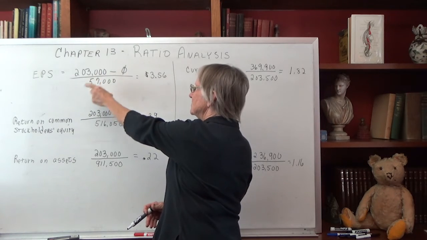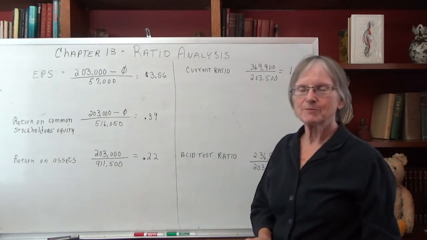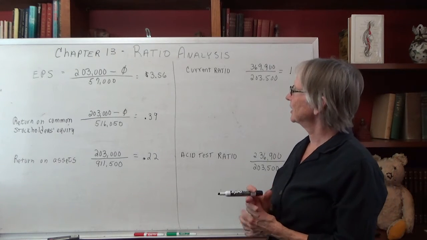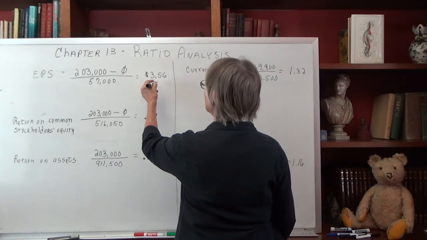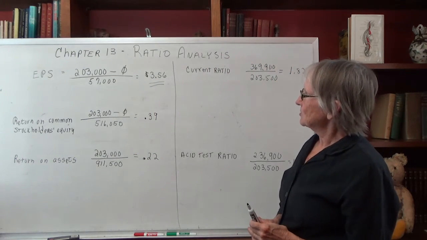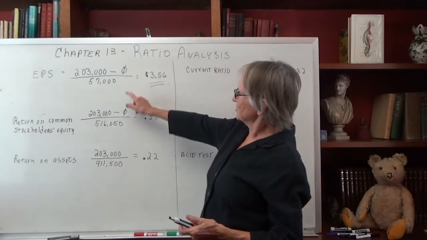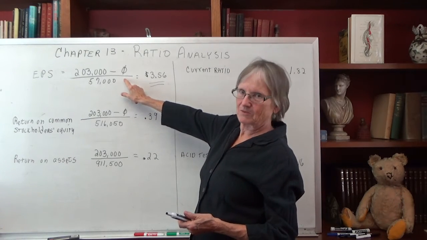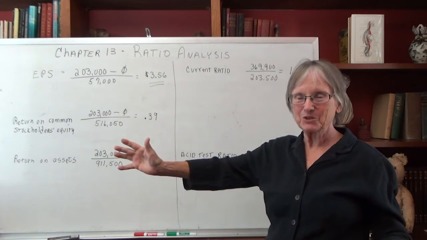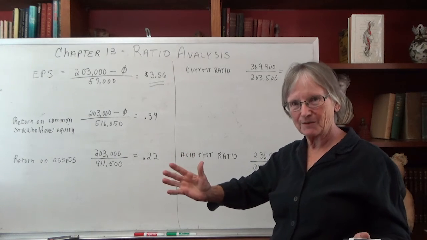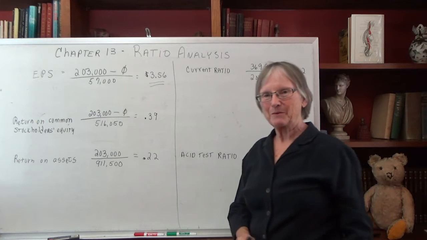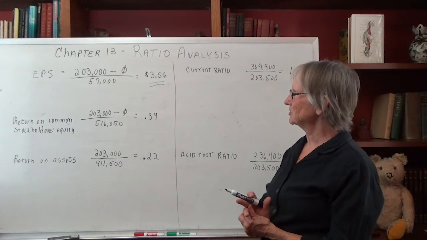So it's just net income divided by the weighted average common shares outstanding, which at this level you'll just be given. You don't have to compute that. So we do that and you get $3.56 earnings per share. Okay, that's fairly straightforward. You just have to remember that if there are no preferred dividends, you don't deduct the common dividends. Common dividends are given in this problem, and they pertain to the common stockholders, so they're not part of this. It's only the preferred dividends that get deducted.